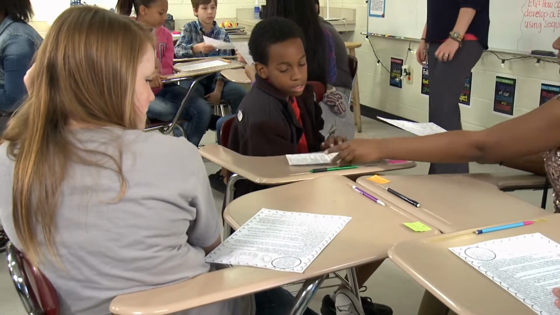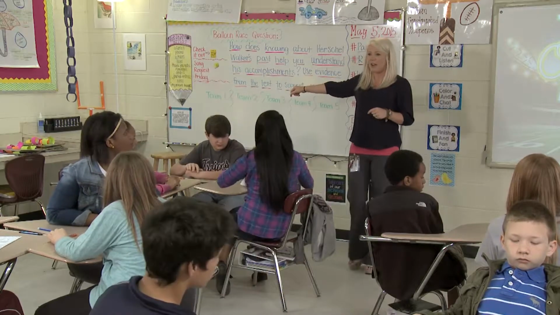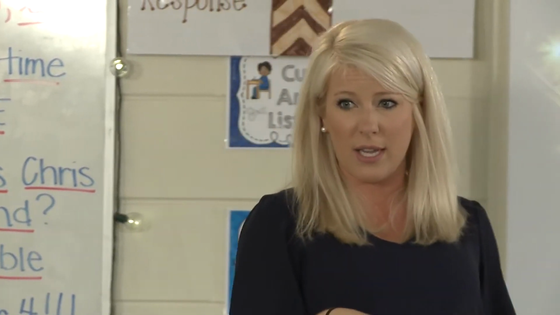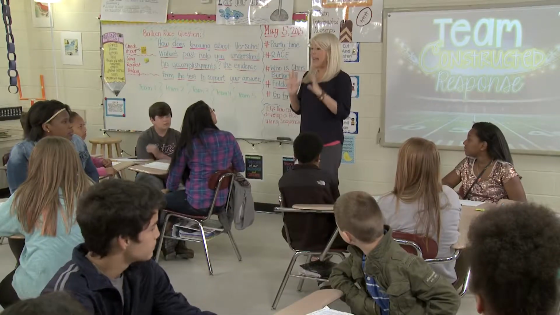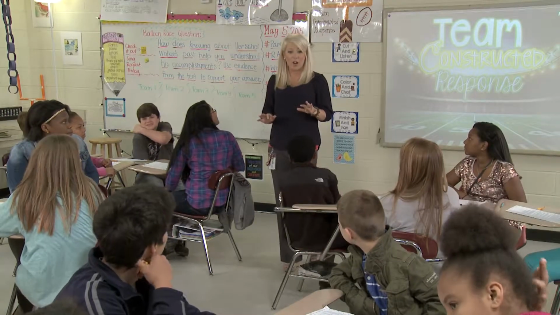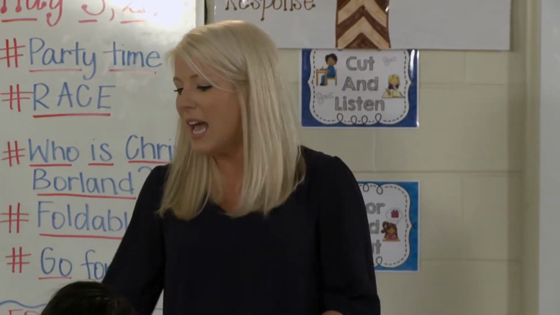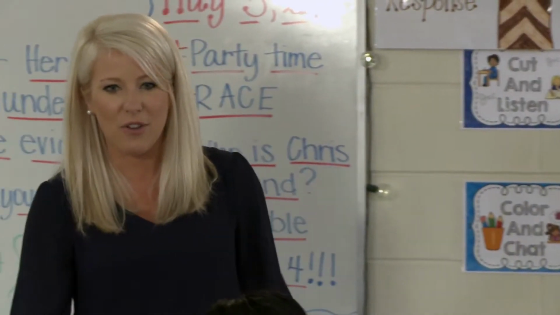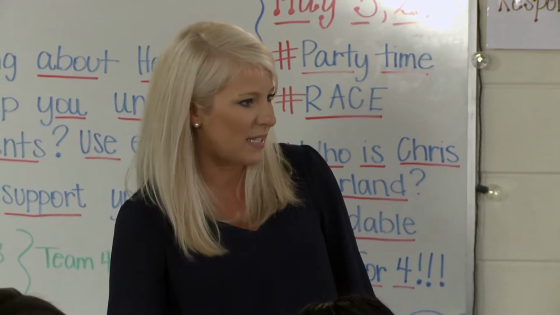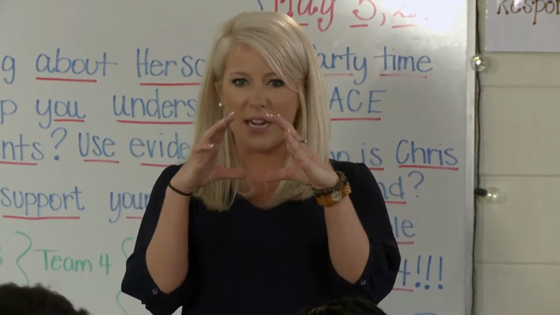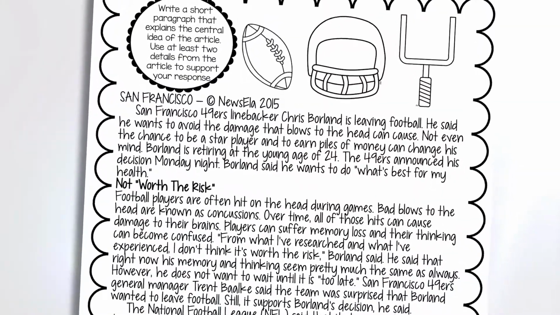We're going to move from Herschel Walker into a new football player. His name was Chris Borland, and he signed a contract with the 49ers to play football at the age of 24. Now that we've discussed a little bit about what our close readers were about and what the main idea of it was, I want you to look at the question that your brief constructive response is going to ask you. And your question is located in that little circle at the very top left of your page.